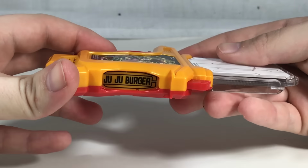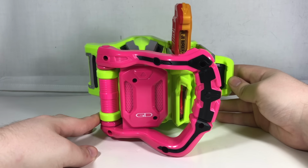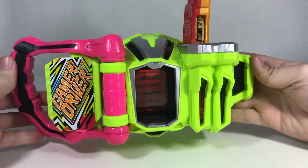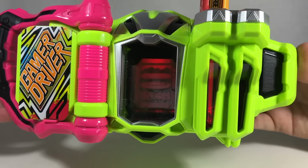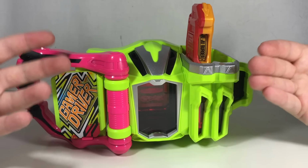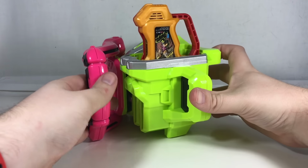So let's go ahead and bring in our gamer driver and transform. And level 2. Talking about catchy, this is just the Gashat that's the pinnacle of catchy tunes, to say the least. There is our level 2. I'm gonna go ahead and do a level 3 by itself, and then we'll do it with Mighty Action X.